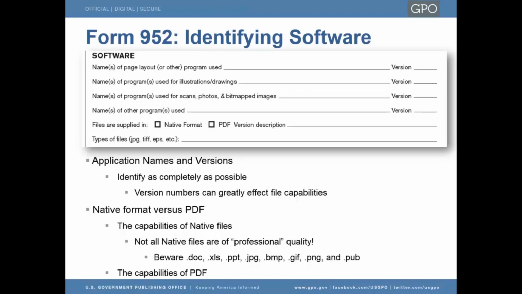In the software fields, you would be capturing the various applications and versions used for page layout, illustrations, photographs, and other supporting files such as mail list and other data source files. Similar to our discussion of the different versions of operating systems, the specific versions of an application file is also important, as different versions have different capabilities. Submitting your files as press-ready Adobe PDF is perfectly acceptable. GPO recommends you also provide the native application files because making requested alterations can be more difficult and costly in PDF files.